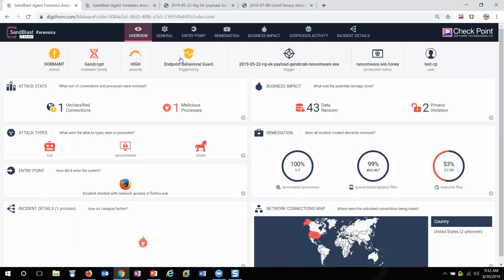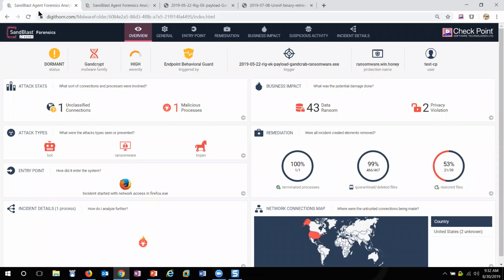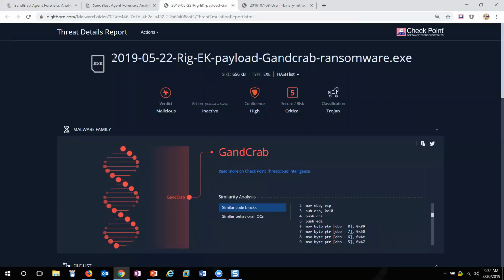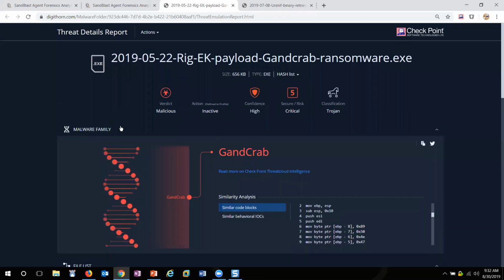But let me show you threat emulation. We talked about threat emulation, which is the sandboxing part of our solution. Say, for example, you're on a website and you download a Word document, but actually the Word document is an executable. So we're changing gears a little bit. Before we create the forensics report, there is an engine running called threat emulation. This is a threat emulation details report that is created after a user downloads a file onto his computer.